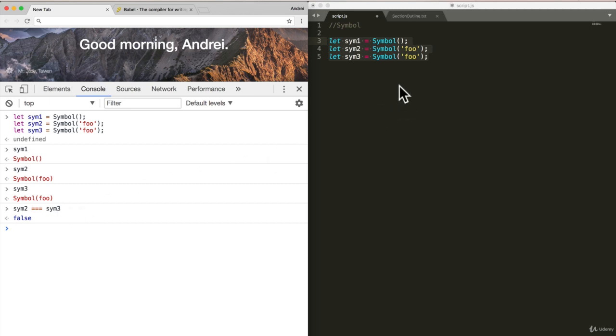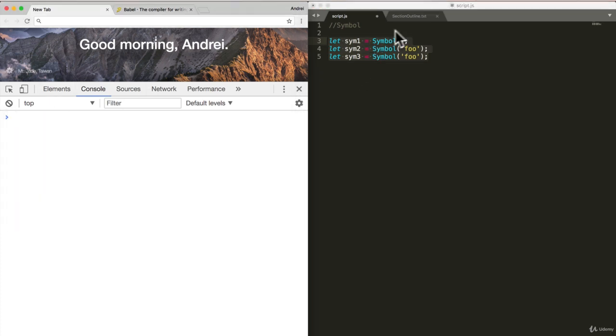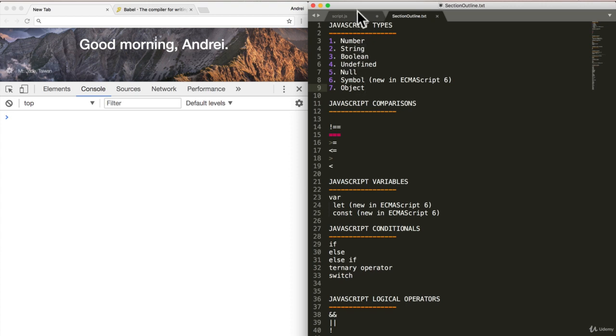It's pretty much the only purpose of that because sometimes you don't want object properties, if you have thousands of them, to collide and be the same ones because then you'll get bugs. We won't see it too much in the course. You won't see it out in the wild too much, but I wanted to show you it regardless because, well, we want to know all the JavaScript types.